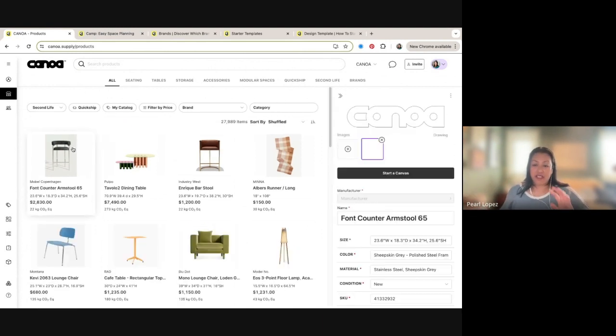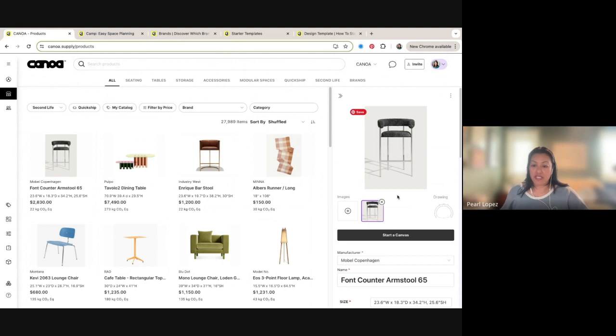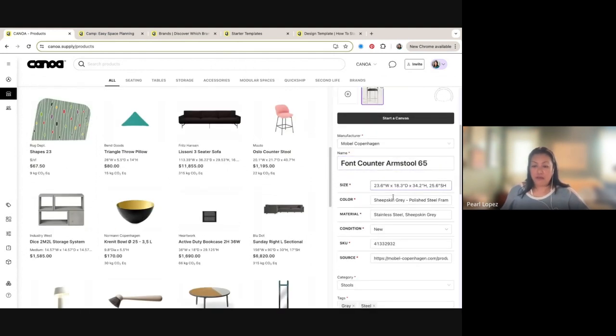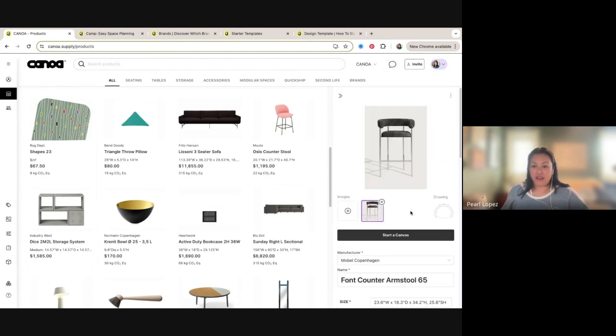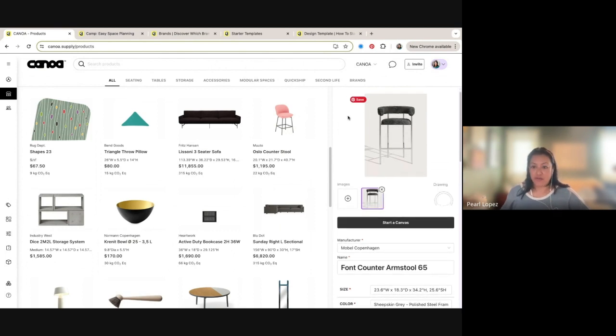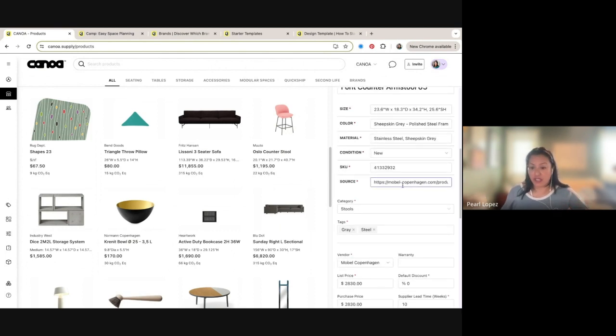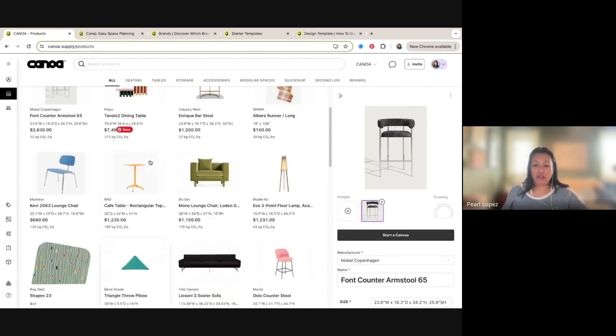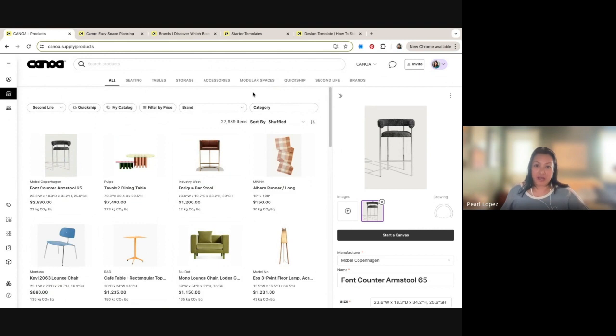And then all of our products are enriched. So all of this data, you can see, has the manufacturer, the name, the size, and then also things like a product drawing, and then whatever images. So we've got one image here. We can have many different images from all of the different product images available. So this has all of the details, including list price. So this is for all of the products within our product library.